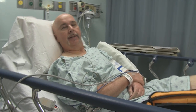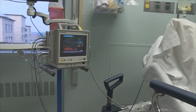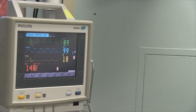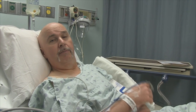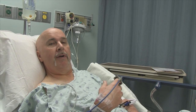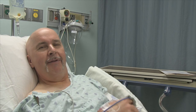Okay, so Dr. Mellick here has just had a left interscalene block, and his vital signs, while they look great, are somewhat affected. We have to monitor him for about 30 minutes because whenever you do an interscalene nerve block, the phrenic nerves on that side of the body can be affected. Basically what I'm feeling is a little bit more effort to take a deep breath, getting that diaphragm to move on that left side. Very fascinating. I didn't know that.